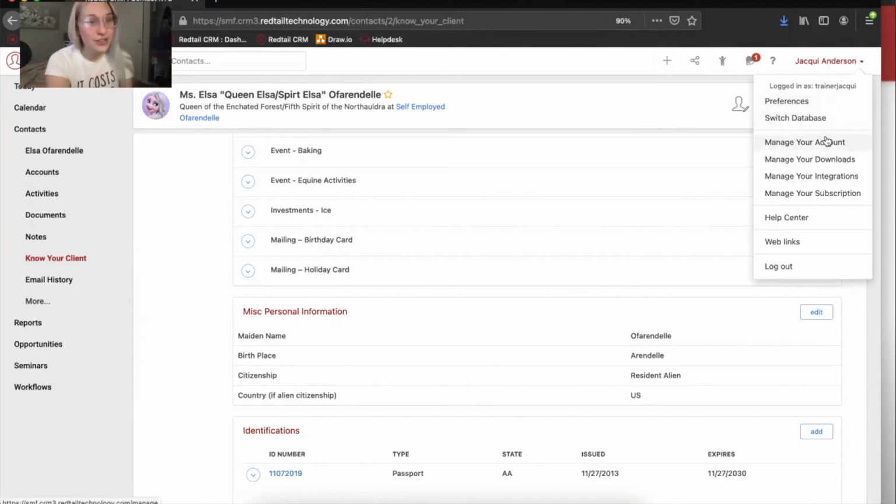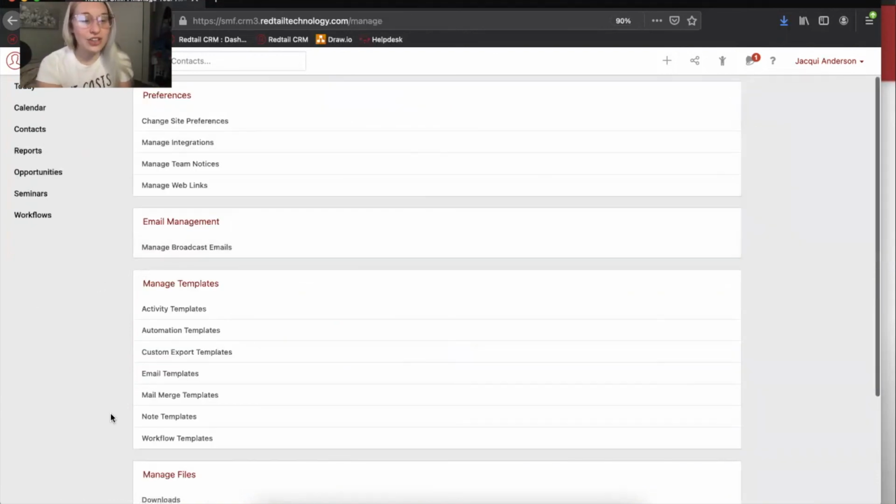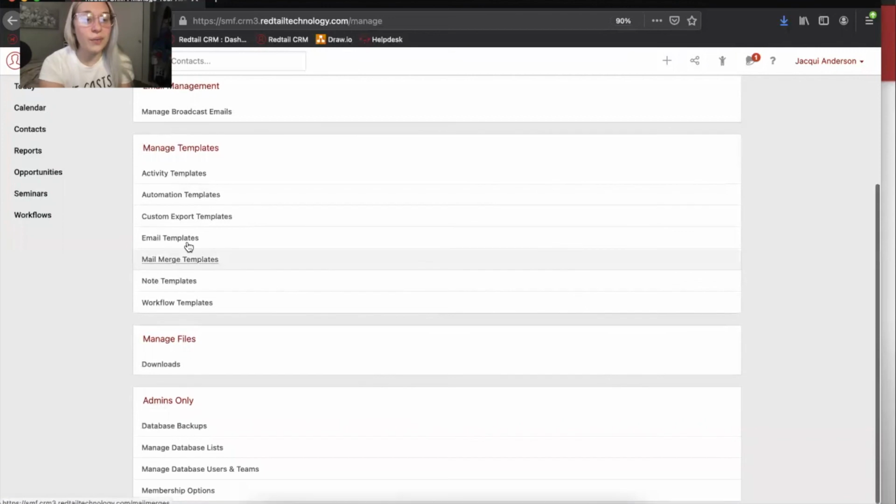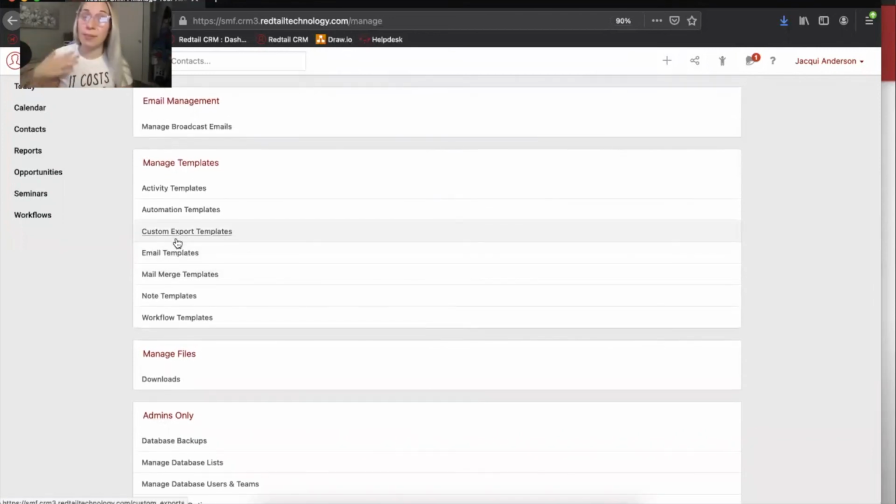So if we come back down to manage your account, there is this third section that exists right under here. And this is where we can create those email templates or potentially copy and paste the email templates for broadcast emails, as well as those mail merge templates. Now, in the help desk, there are mail merge templates and broadcast email templates. I know for a fact the mail merge templates you could just download, and if you have Word, it'll pop up in Word right away. The email templates, you may have to do a little building on your own, or decide which one works best for you or what style you want, as well as connecting your email on the back end for those broadcast emails to go through.